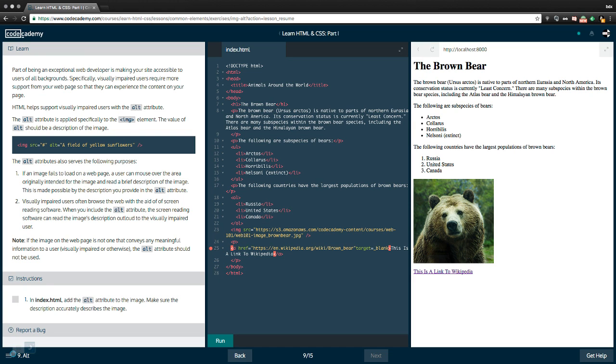When you include the alt attribute, the screen reading software can read the image's description out loud to the visually impaired. Note: if the image on the web page is not one that conveys any meaningful information to a user, visually impaired or otherwise, the alt attribute should not be used. Good.